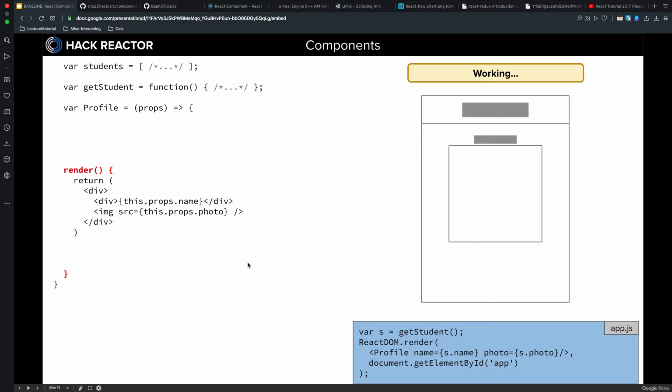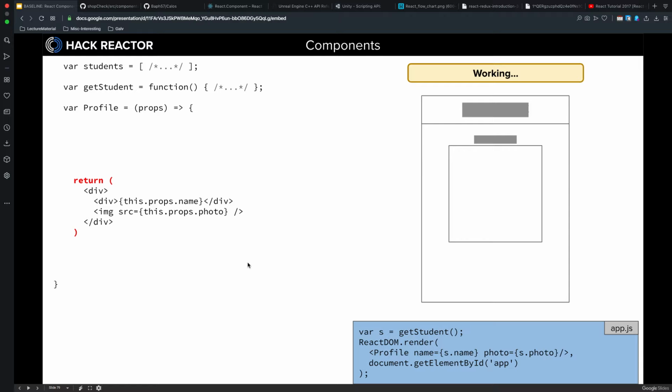But with a functional component, you cannot have this render feature here. And so that's where you run into problems where you have to do JavaScript logic in a functional component, because whereas in a class component, you could do mapping and for loops in between render and return, you can't do them up here and you can't do them in the return. So with functional components, that's why they're so simple.